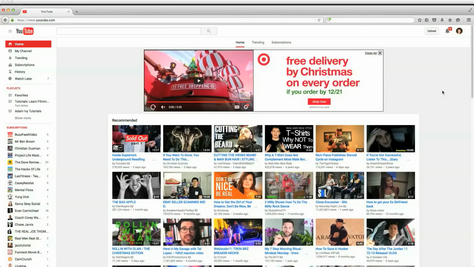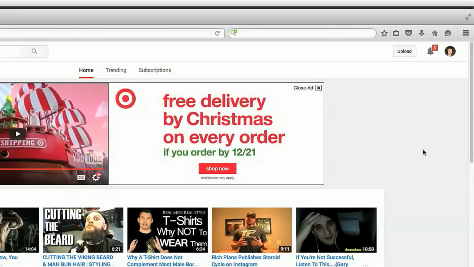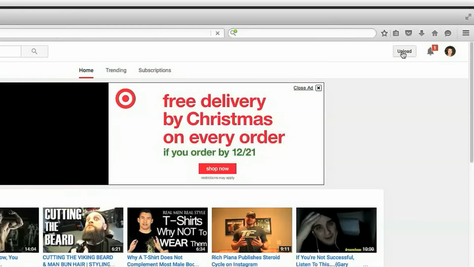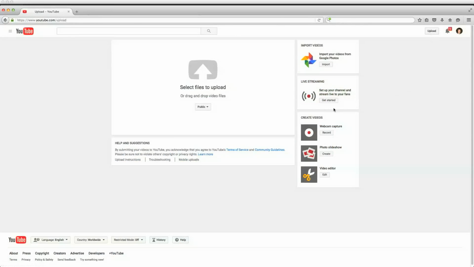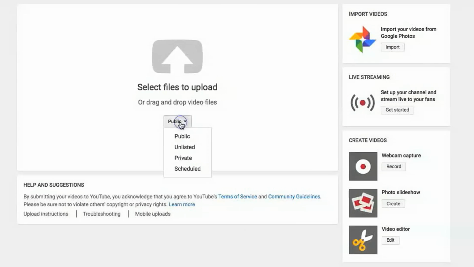I'm using a Mac, but these steps will be the same if you're using a Windows machine. If you haven't uploaded your video yet, start by clicking the Upload button in the upper right-hand corner of the screen. Next, you'll have the option to go live or public with your video right away. You can also keep it unlisted, which means it won't be published publicly, but will be available to whoever has the direct link. Your last option is making it a private post, which restricts access to everyone unless they've been given access via designated email address.